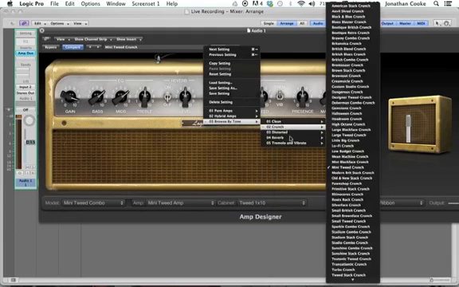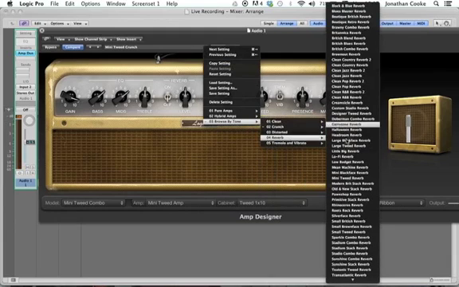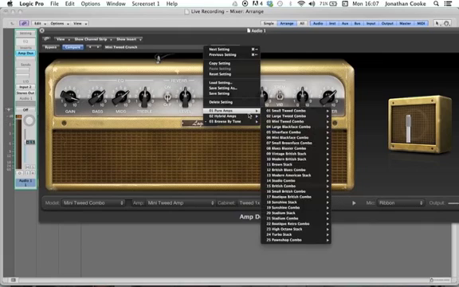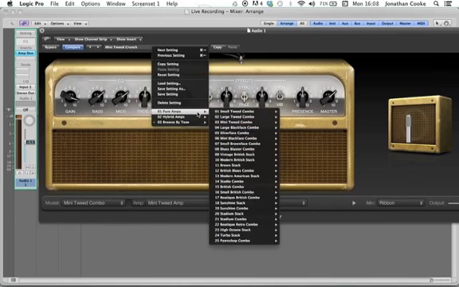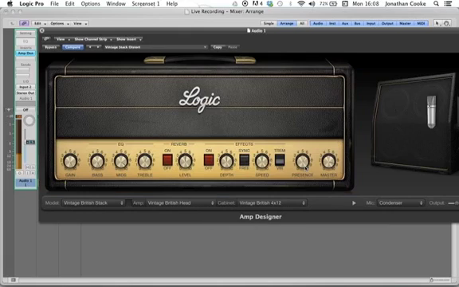Or we can add reverb from here if you wanted to do that, but I wouldn't recommend it. But this is how you can make an amp, because obviously I'm not recording through my own amp, I'm just going straight into the interface. You're going to need this if you want any sort of amp sound, so it's really important. It's really, really good. So let's go back and put the vintage British stack on. Yeah, that sounds better.